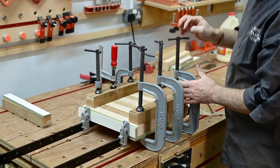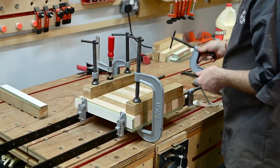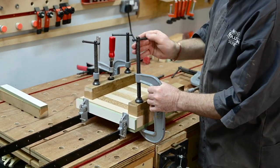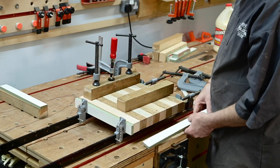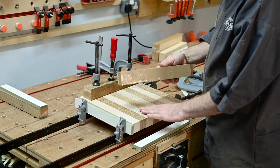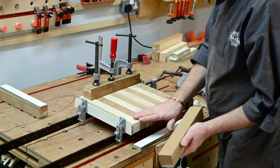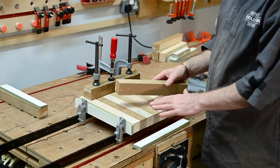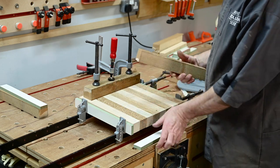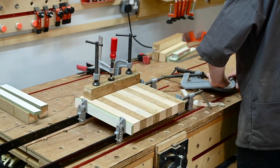Getting the side G-clamps off now — these had bits of pine batten. High density MDF is what the green material is underneath, so belt and braces, trying to push this down and keep it level. The stick-on tape we did on the top worked really nicely — you saw how it's just falling off which is great. You don't want it getting stuck on there and creating another battle.